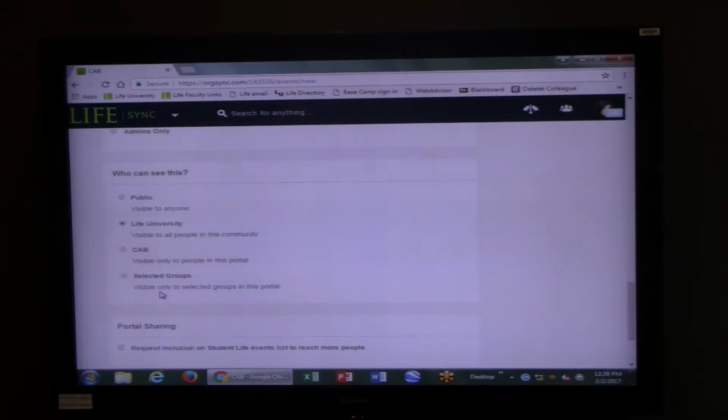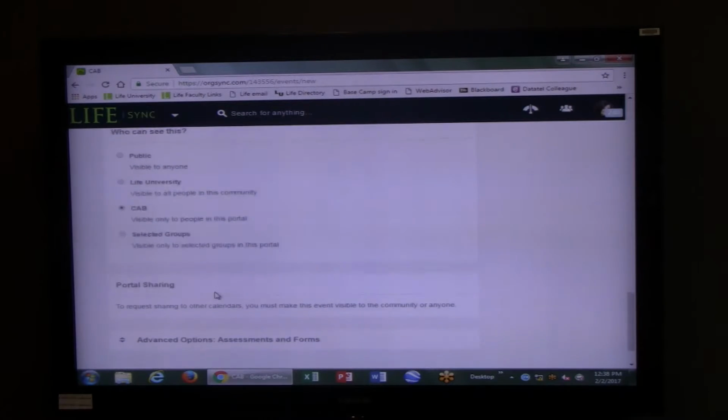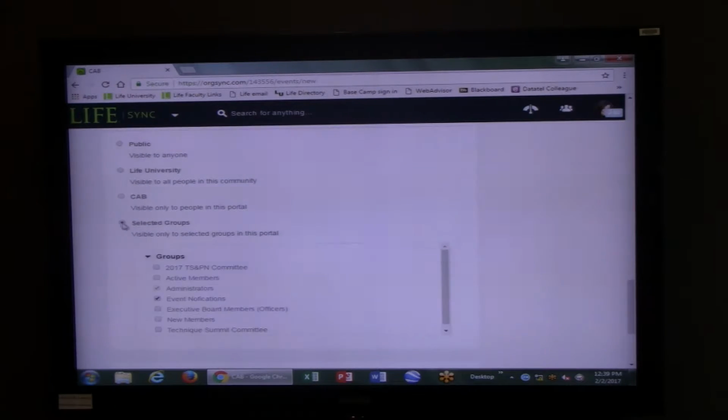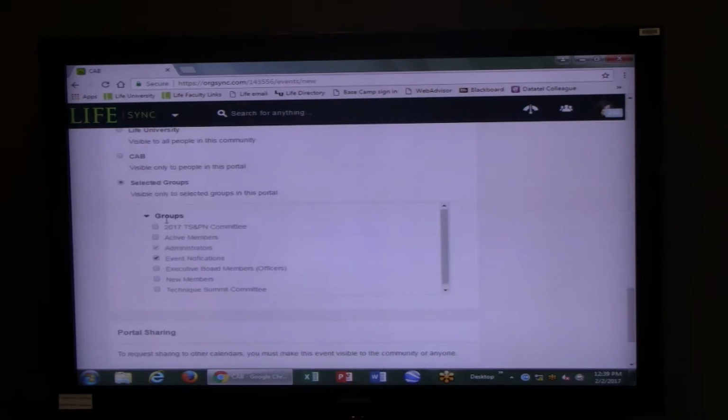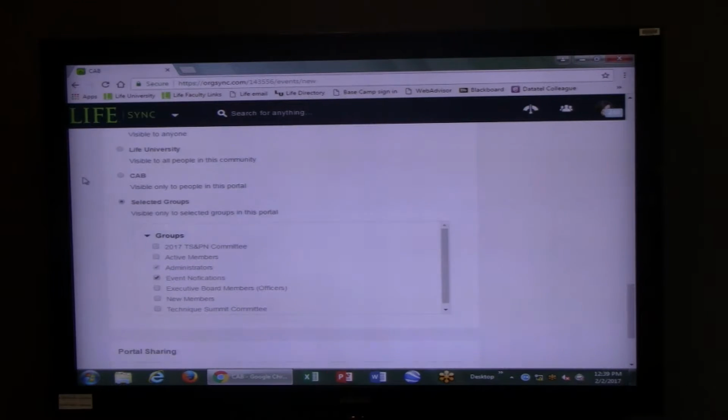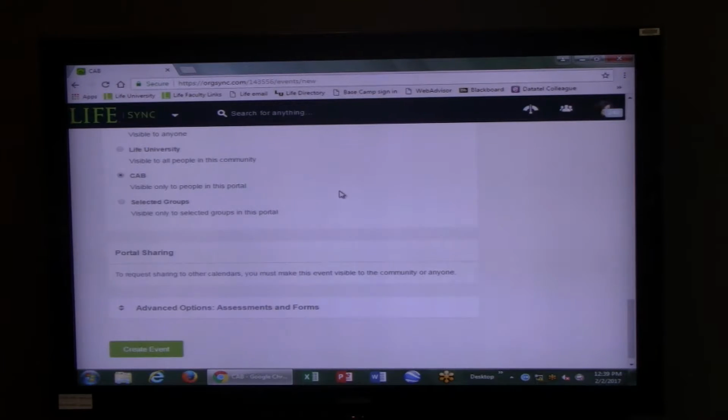Also, this is where I was talking about that you can either select public, Life University, so everyone can see it if it's a kind of a recruitment event, or if you just want student ambassadors to see it, or if you want specific groups within student ambassadors to see it. That's where you would do that. So JJ, we have a closed group for student ambassadors, obviously, just the 20-something people.